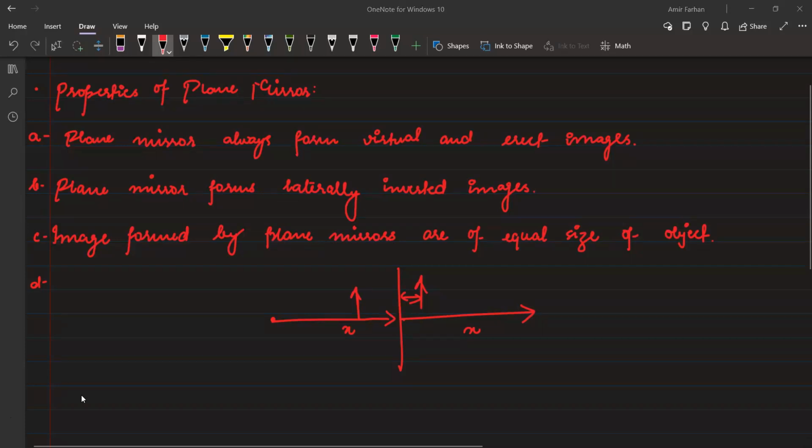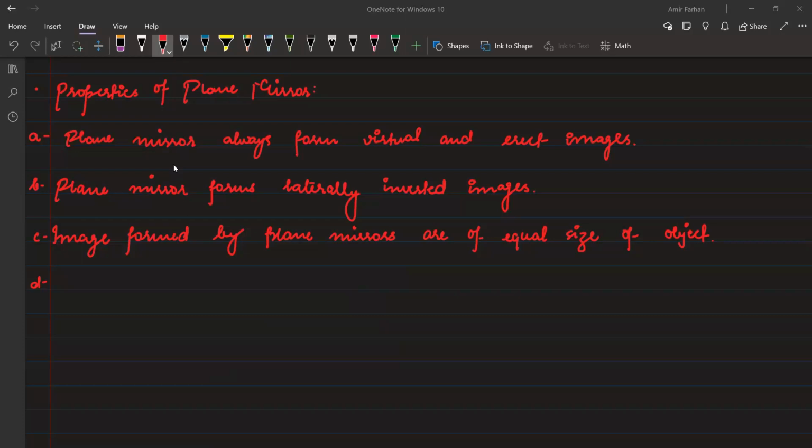Could you tell the activity again? Repeat please. Suppose you stand in front of a mirror and observe your image in the mirror. If you are some distance from the mirror, your image will also be at the same distance between the image and the mirror. Clear? Any doubt, Ayan, Biche? No.